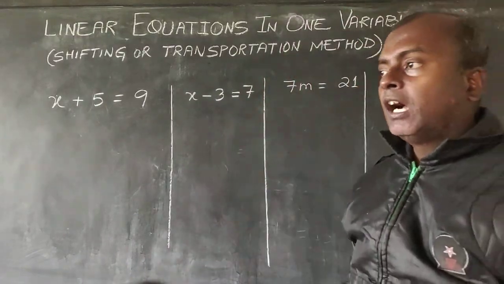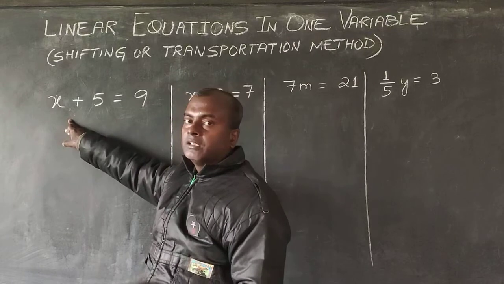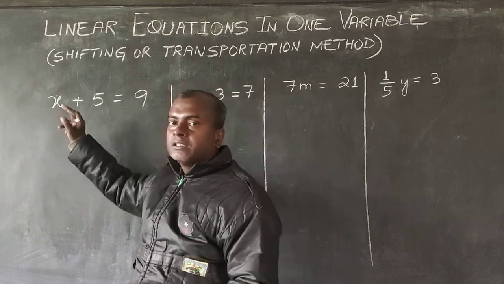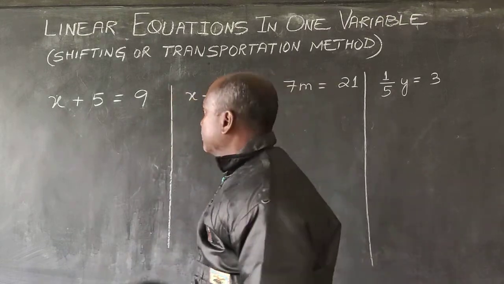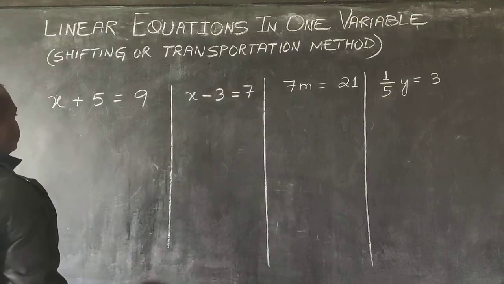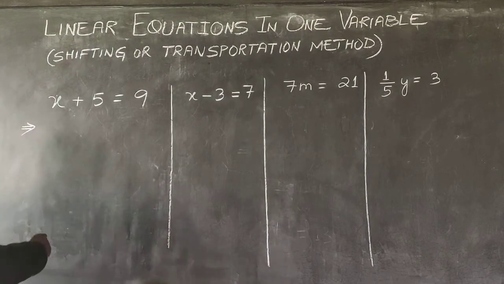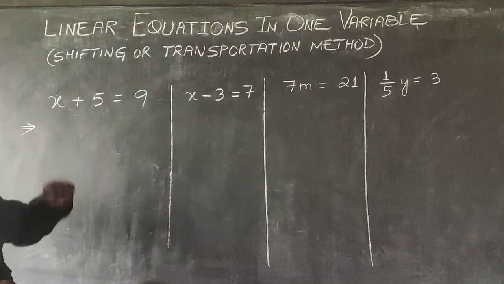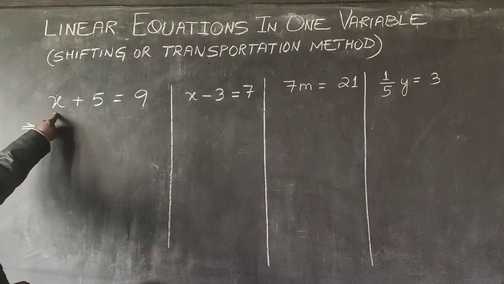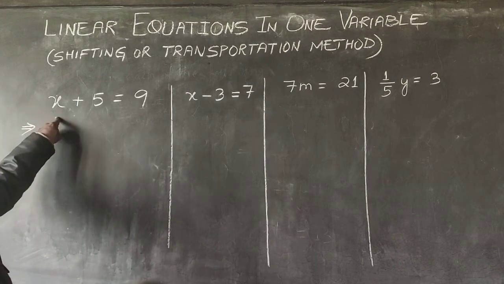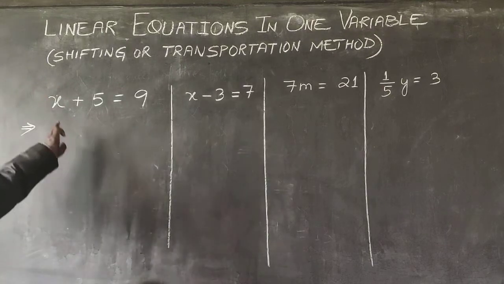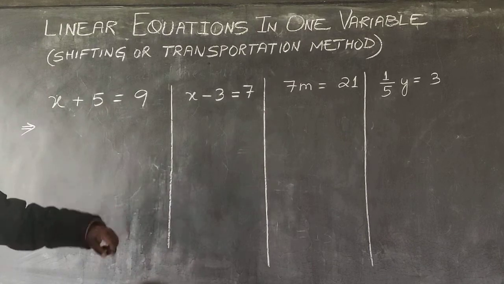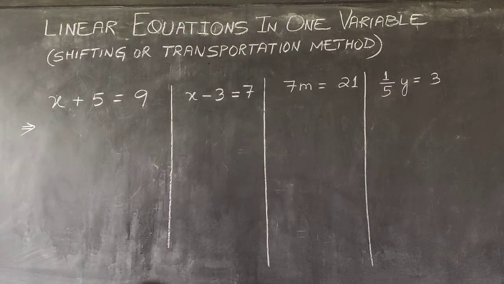So let's see how we find the value of variables in this case. In this case, the variable is x. Let's see how we find x. Alright. Beginning with implied sign as always. There is x plus 5 on the left hand side of this equation. Again, like in inverse method, we isolate x. In shifting method also we are going to isolate x. X will be on one side, that is left side. Rest all the numbers should be on the right hand side of the equal sign.